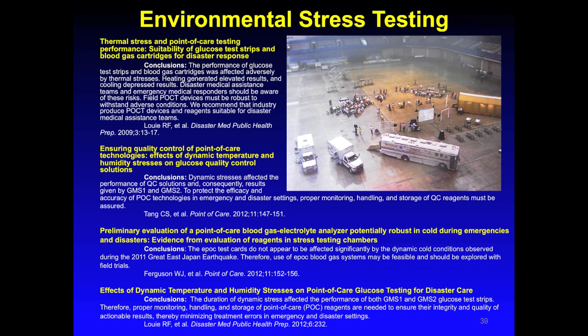Slide 39 shows you the product of some of our environmental stress testing scientific research to date. This work is largely the result of a series of seminal papers published by Dr. Richard Louie, who is an adjunct professor in the group, and our colleague students. I would encourage you to access these papers directly. I will not present details, but to make a long story short, disasters do present environmental challenges that current technologies are not capable of withstanding.